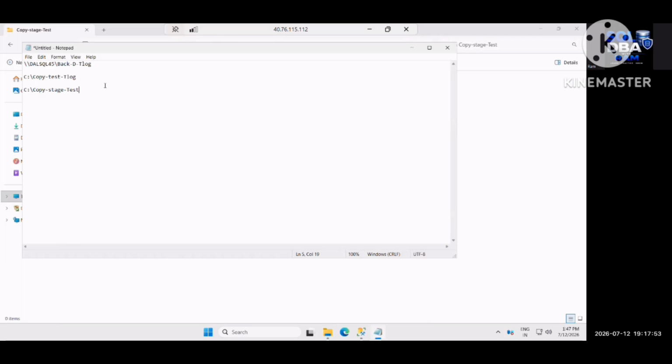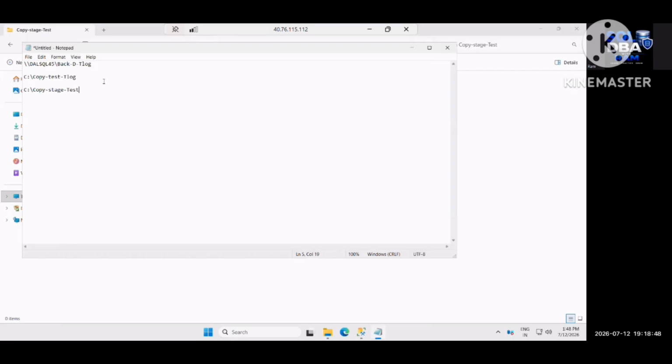We were supposed to create the primary on HOE SQL 130 and the copy folders on Dal SQL 45, but unfortunately the interconnection between both servers is not working, so we are unable to create it across two different servers. In the real world, no issue. You can create it. The infrastructure will already be designed and all servers will be available.